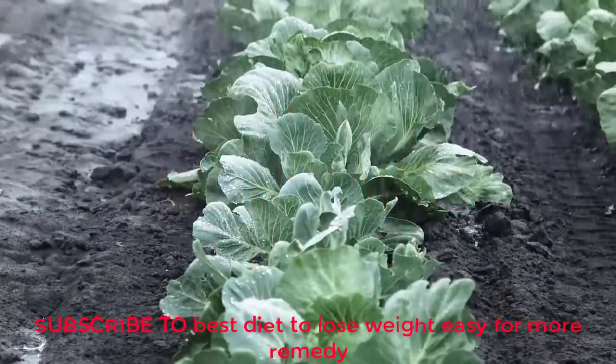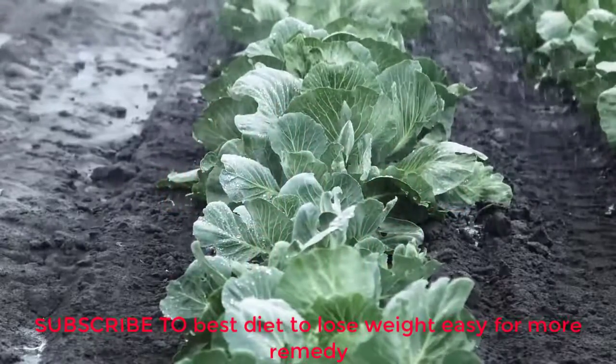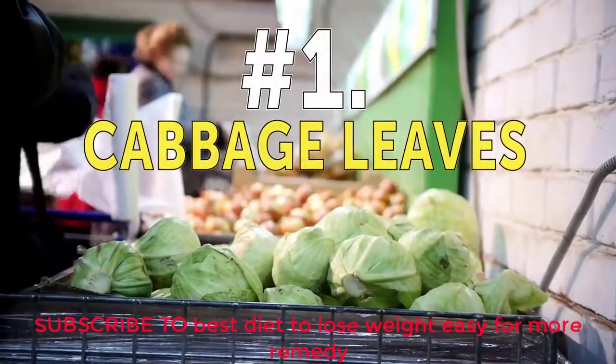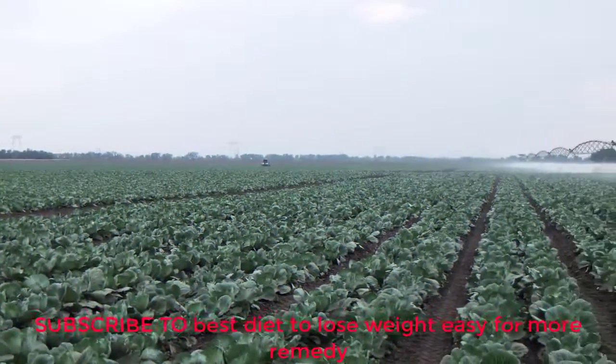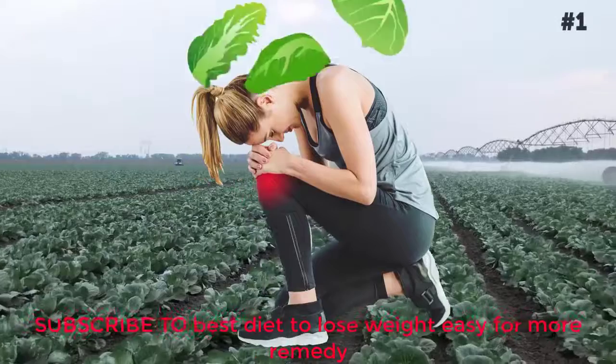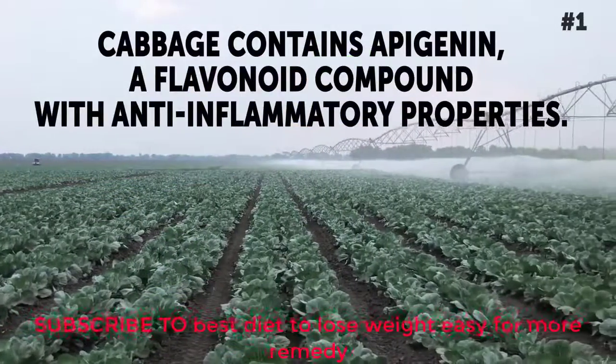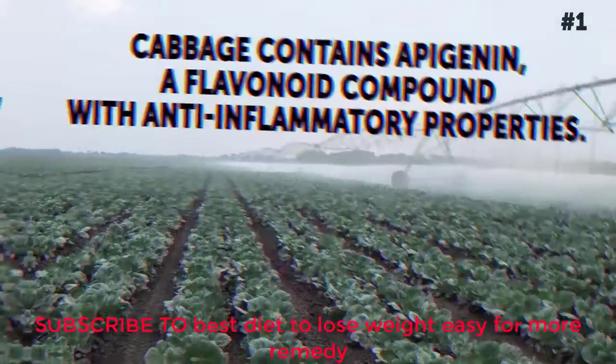Alright, now let's kick off this list with the star of the show. Number 1. Cabbage leaves. No, you're not going to eat them, but instead wrap them around the affected joint. Cabbage contains apigenin, a flavonoid compound with anti-inflammatory properties.